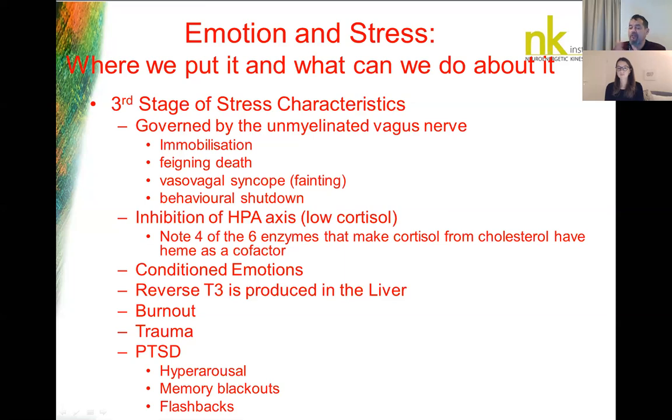Just so you know, for those of you who are interested in the pyrrole or pyrrolia or whatever you want to call it, 4 of the 6 enzymes that make cortisol from cholesterol have heme as a cofactor. So anyone that has this pyrrole will be challenged in making cortisol anyway.